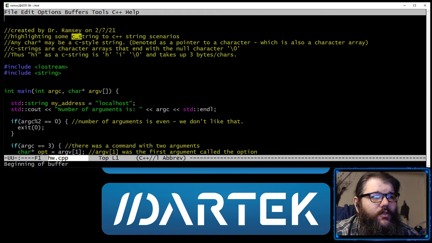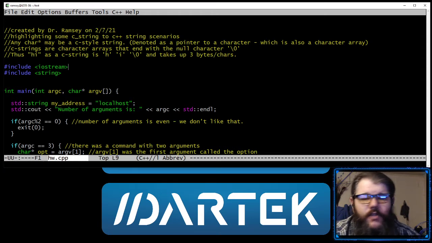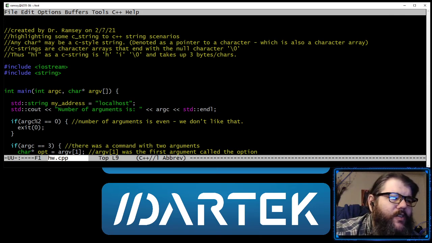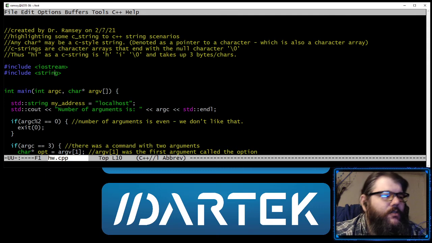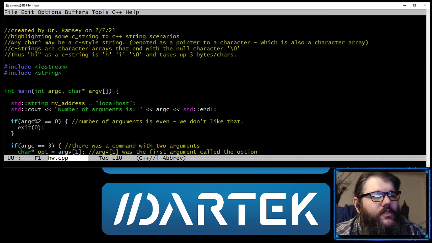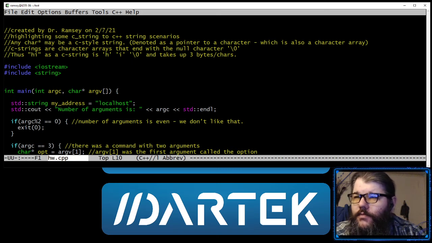And honestly, using C strings versus using a string is probably not the way to go. But the system kind of deals with it at a lower level still, and so you can see some of that appearing. We're going to use strings in this particular program, and we're also going to use IOStream to do our prints. We could use printf, but if you're starting to use C++ strings, then using IOStream probably makes sense. But it's weird because you're kind of intermingling this old C style with this new C++ style, and you just kind of get used to that when you're dealing with more systems programming type stuff.